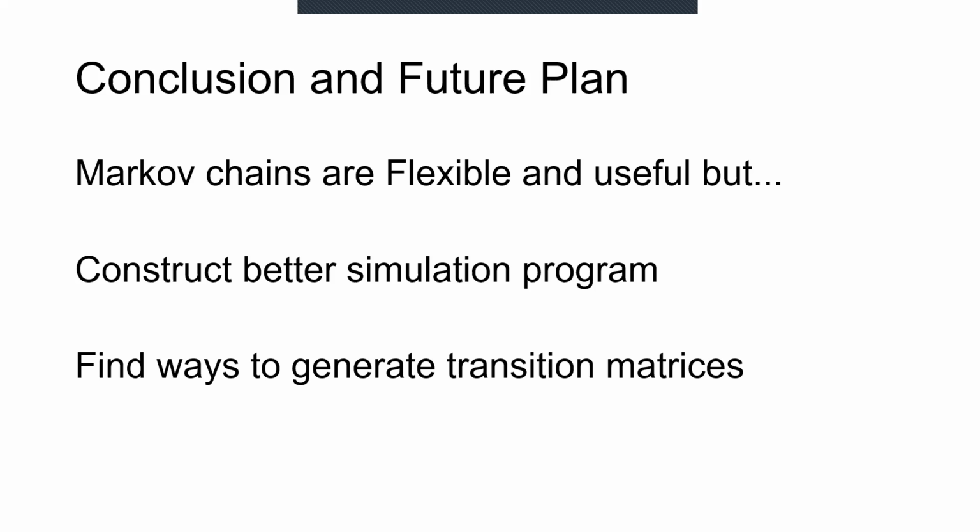And we want to find a way to also generate transition matrices, since the program is good, but it's not as flexible as Markov chains. So if we're able to find a way to generate transition matrices much more easily, we can then use Markov chains more to find the more complicated probabilities.